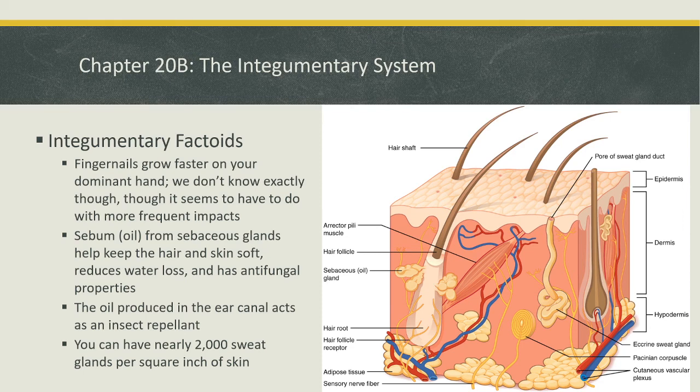And then finally, you have nearly 2,000 sweat glands per square inch of skin. Depending on where in the skin you're talking about, it might be as low as 300 sweat glands per square inch, but on the upper end, you can have as many as a good 2,000. There are only a few parts of your body where you do not have sweat glands. Your lips are one of them. There are a few other parts of the body that do not have sweat glands. Interesting thing, the palms of your hands and the bottoms of your feet are devoid of almost all of the dermis kind of things like hair. They don't produce hair follicles, things like that, but they do have sweat glands.